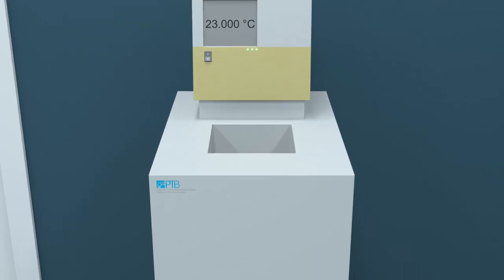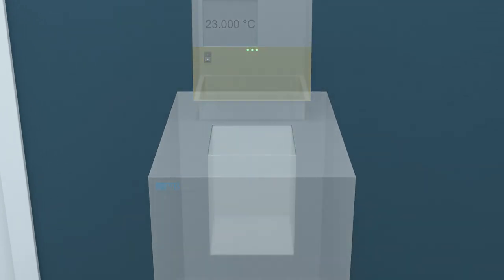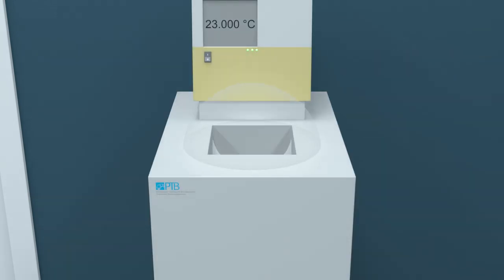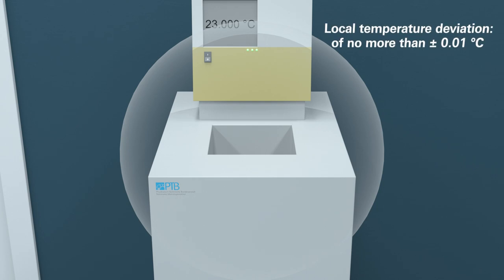You will need to prepare a water bath to carry out the test. This must be a regulated reference water bath with circulation and a minimum volume of 5 litres. The temperature stability needs to be better than plus or minus 0.02 degrees Celsius. A local temperature deviation of no more than plus or minus 0.01 degrees Celsius must be maintained from a specified temperature within the operating range of the ear thermometer.